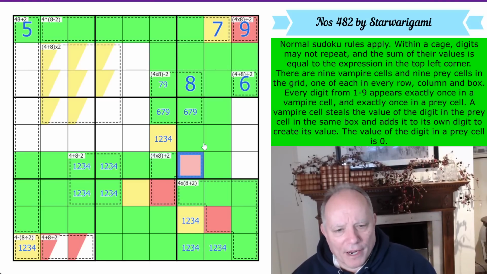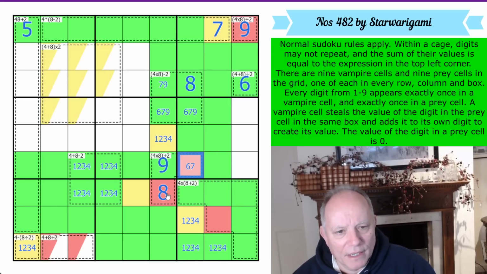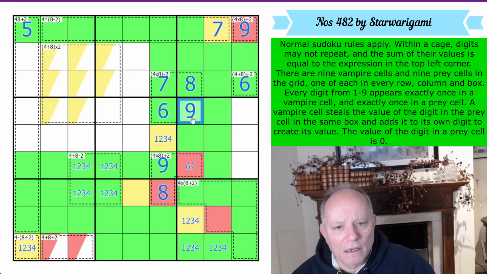Where are we going to put a 9? Not in a red cell because we've had a red 9, so there. Where are we going to put an 8? Not there because there's an 8 in the column. There. This one is 6 or 7. Wow, I mean, this is doable, but it's completely confusing. Now that 9 is going to sort out this cage fully, which is nice. Bit of Sudoku. Never object to that in a Sudoku puzzle.